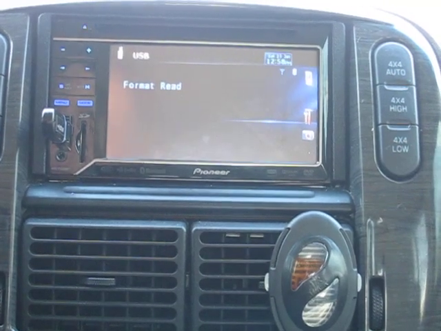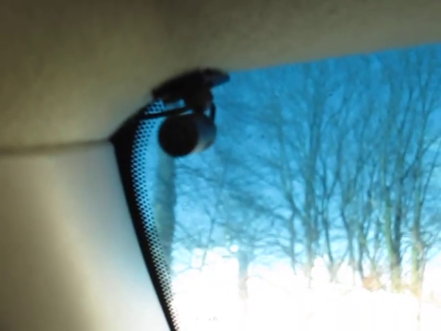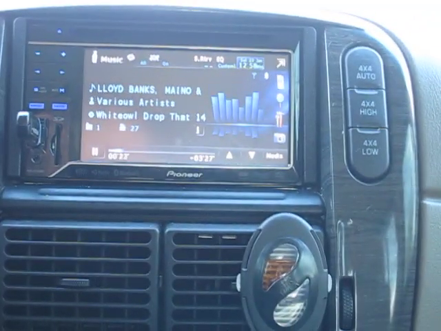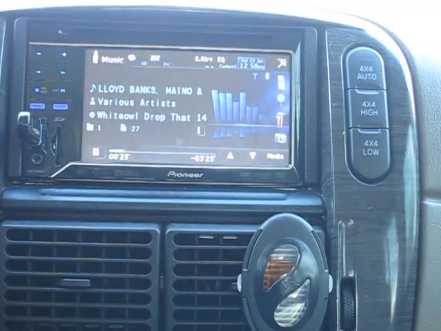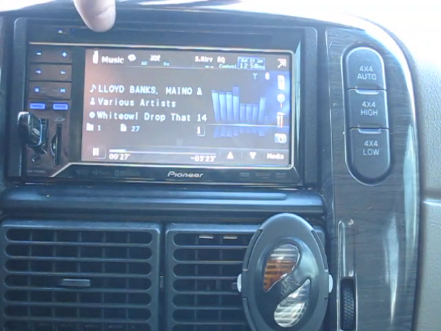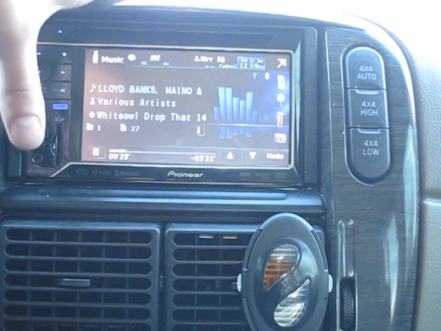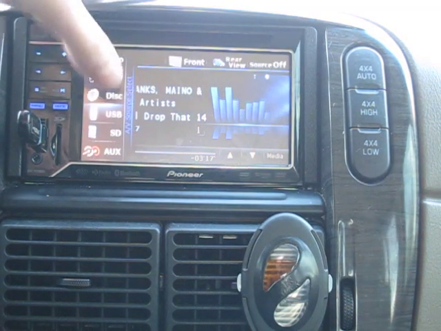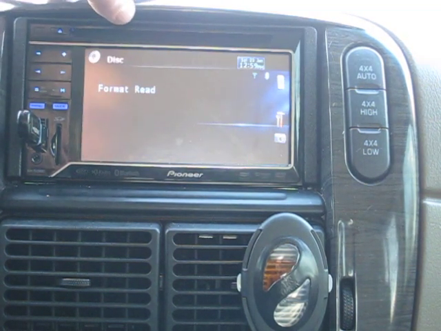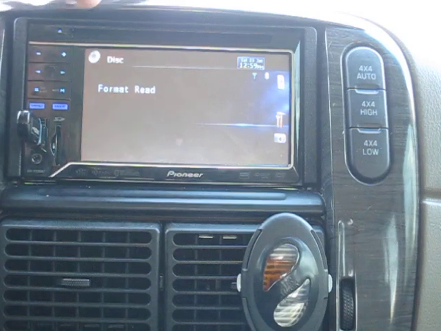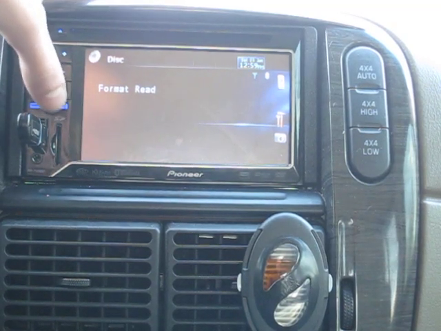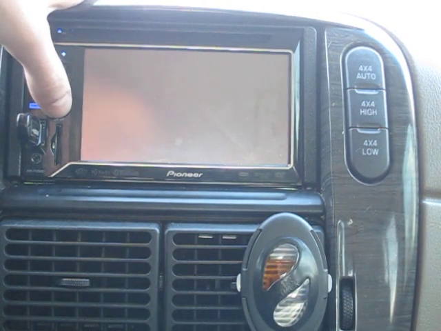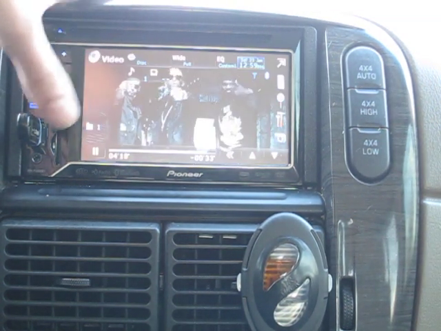And the microphone for that is right up here, right in the corner of my windshield. So that's pretty much everything that this deck has to offer. You know, if I'm driving with a music video on and I see a cop behind me, and cops will pull you over right away, there's this mode button here, and if you push that, the screen goes black. So that comes in handy.